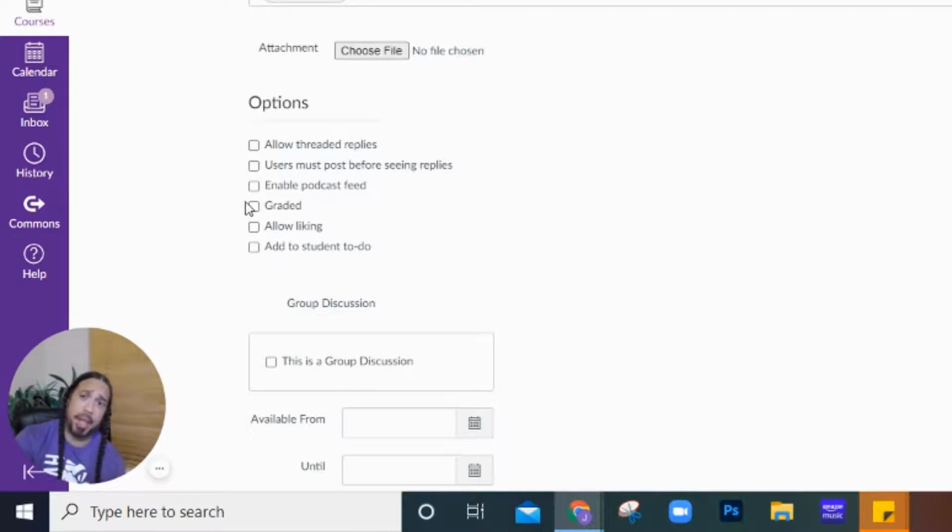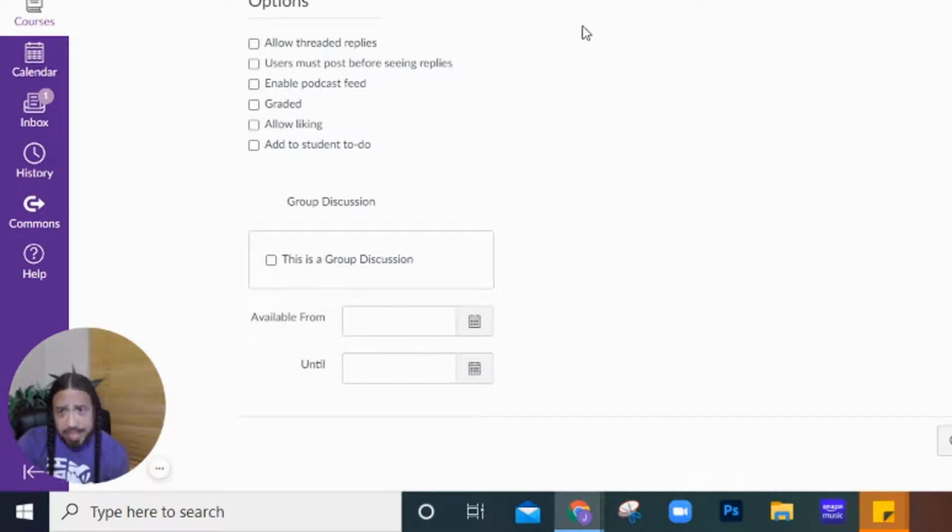You can enable a podcast feed. You can have them graded, allow liking, kind of like Facebook, I guess. And then you can add it to the student to do. That way, if you check this right there, it will appear on the student's homepage in the to do list on the right hand side of their dashboard. Down here, you can also make it a group discussion.